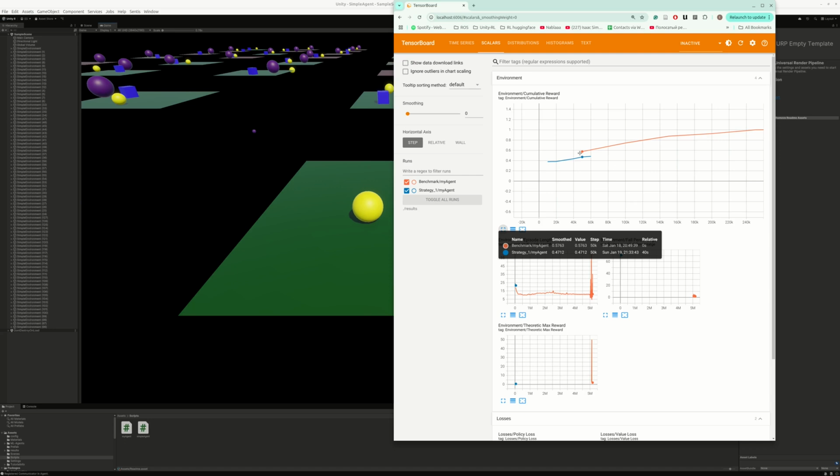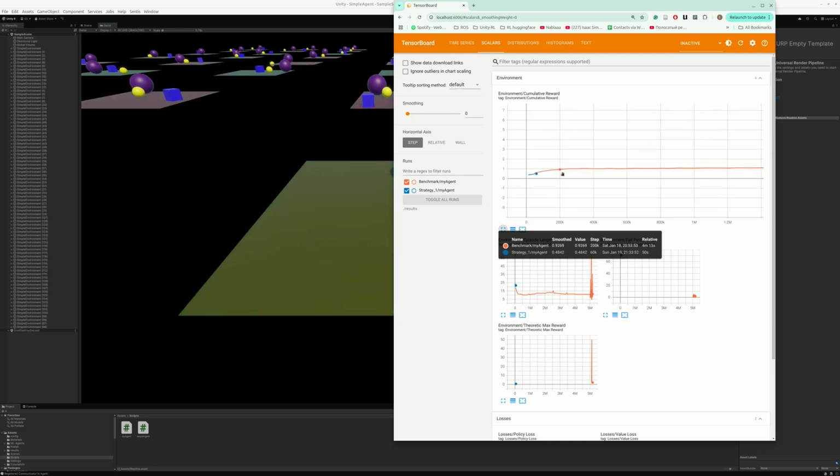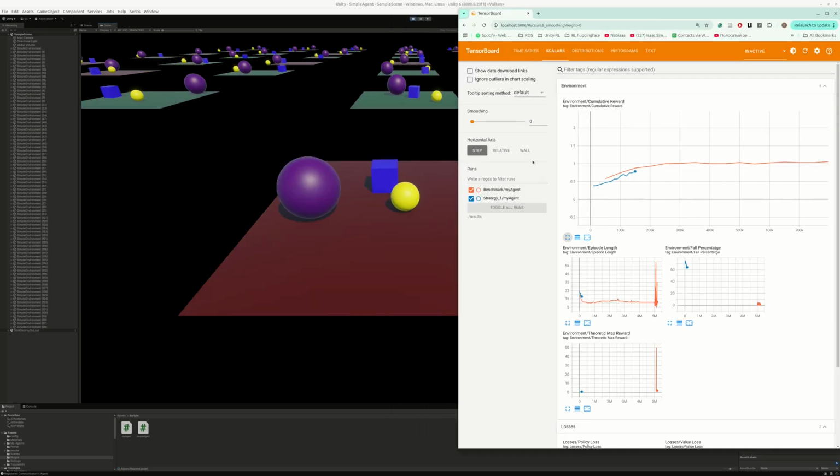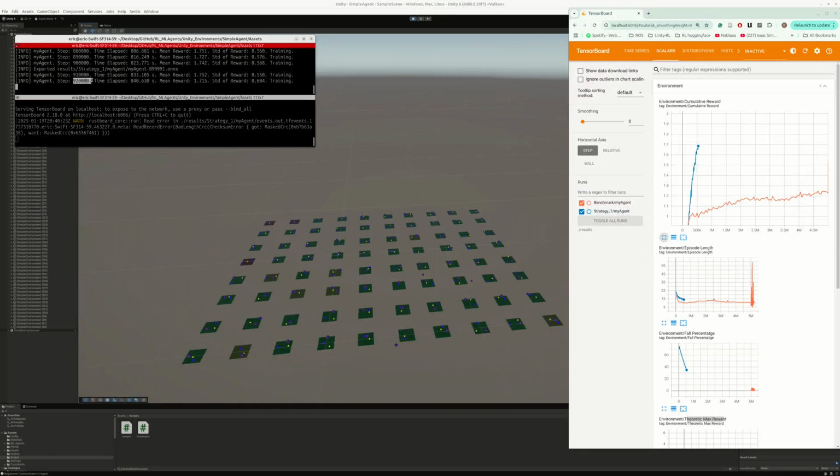So now what we expect with our new configurations and also with the setup that we are in the easiest environment is that the cumulative reward will increase and outperform the benchmark and come up to a theoretical maximum value of 2, because it should always be able to reach the ball, and the fall percentage should go towards 0, so the agent should never fall from the platform.